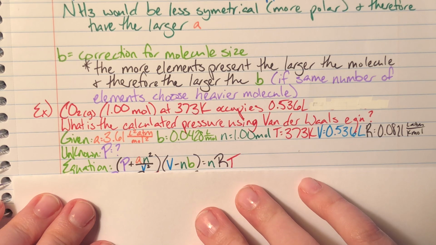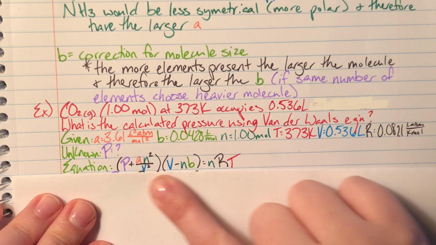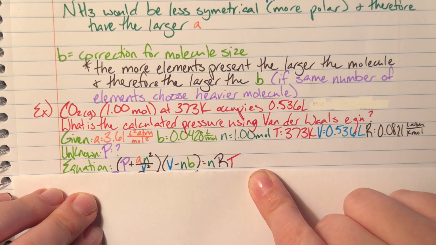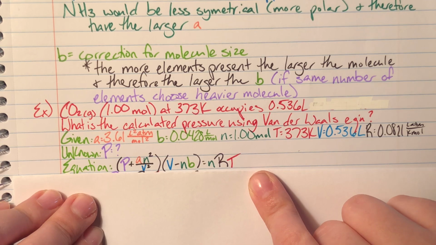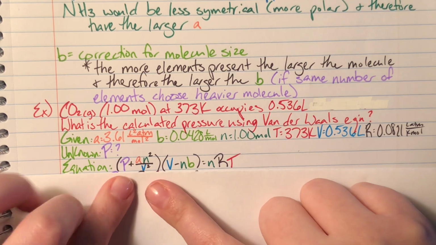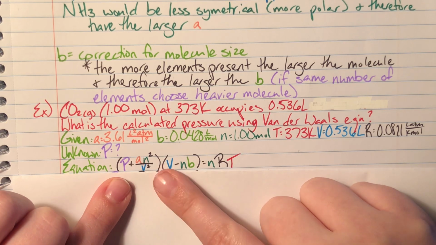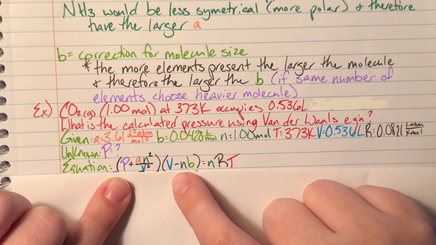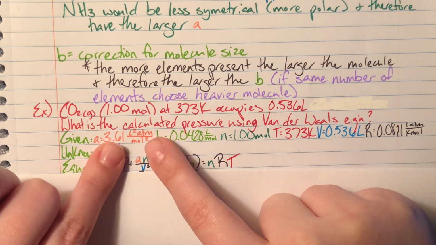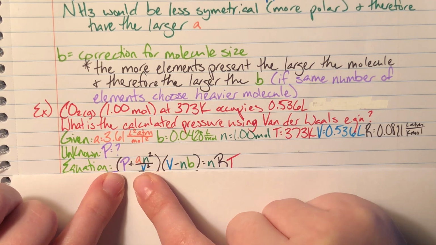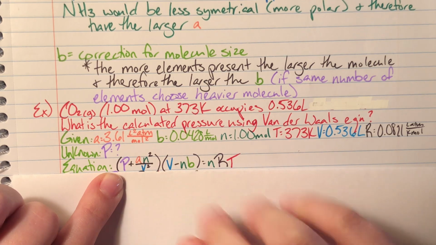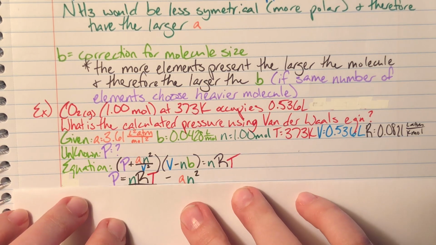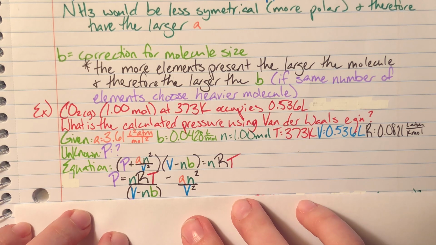I am then going to take my Van der Waals equation, which is this. Inside of parentheses, I have P plus a n squared over V squared, times, in parentheses, V minus nb, is equal to nRT. This is a big long equation where I need to solve for P. So what I'm going to do is divide both sides by this parenthesis set, V minus nb. And that will open up these parentheses, leaving me the accessibility to remove this value here, a n squared over V squared. And I just have to subtract that from both sides to end up with this equation here.